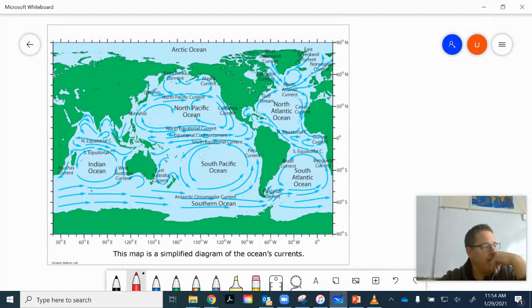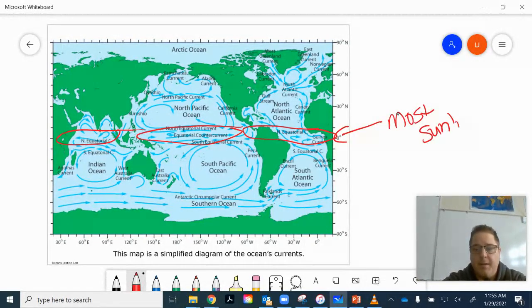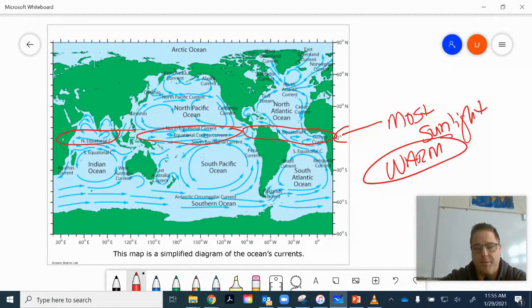Okay. What about this, though? What about the temperatures of the waters as they flow towards the equator and away from the poles? What happens there? Well, if you remember clear back from when we talked about seasons and everything else with space and things, the equatorial regions are these middle regions here. And they get the most sunlight. So their temperatures are warm. It's where we have all of our tropical forests, things like that.